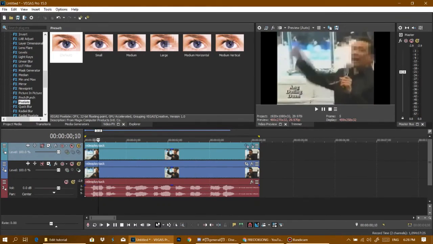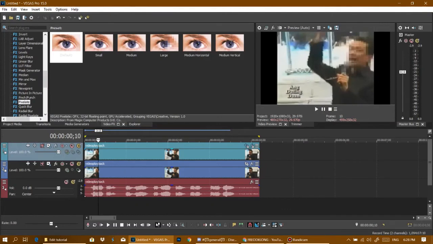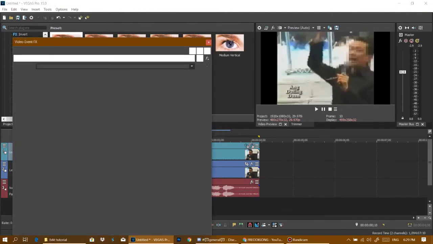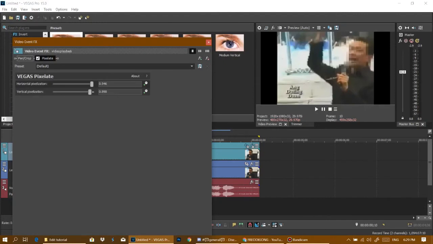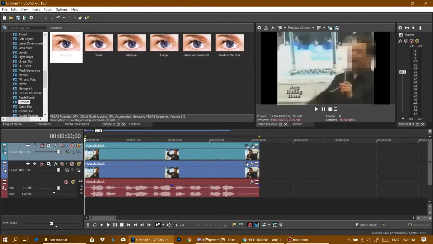We have a pixelated face, but some of the details of the face can still be seen. So you can just change the settings, whatever you want, as long as it doesn't get worse. So yeah, this should be good. And then there we go, we have our pixelated and not blurred moving object in the video.